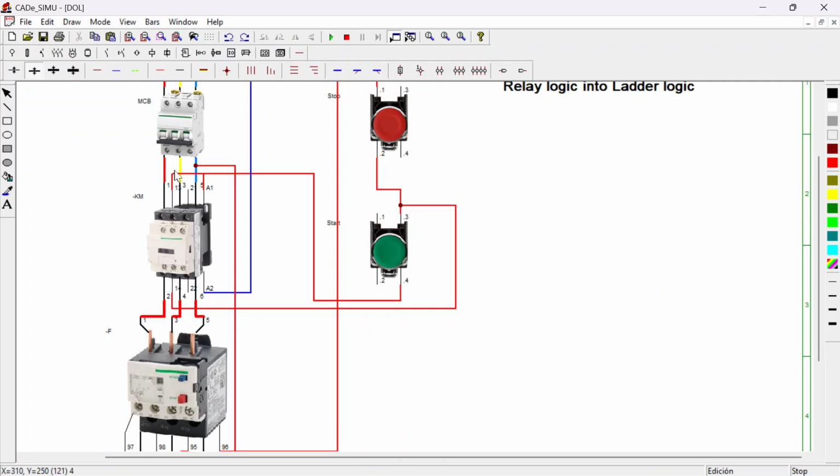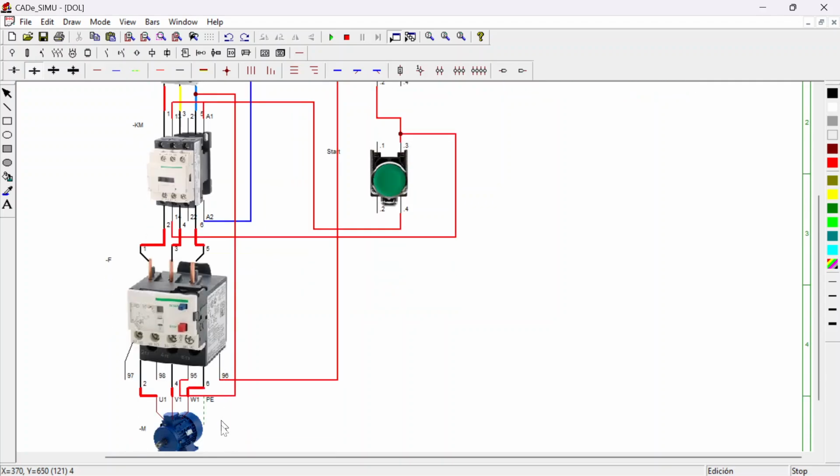The first thing, we are tapping one phase here, then passing it to 95 of the overload, which is the normally closed contact of the overload. Then we are giving out 96.